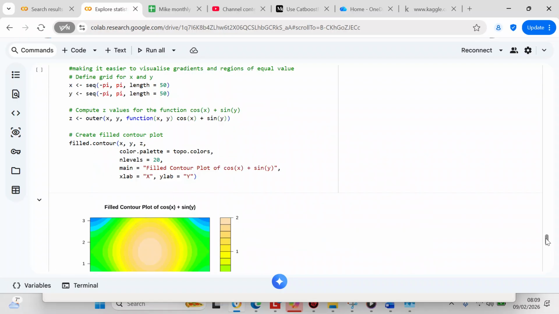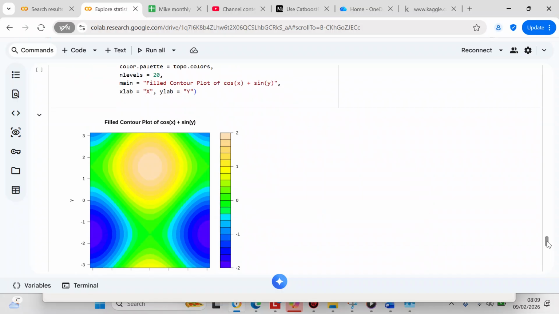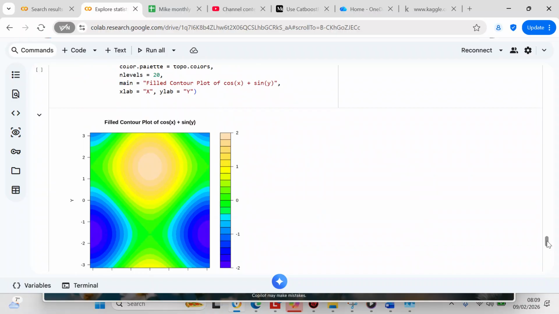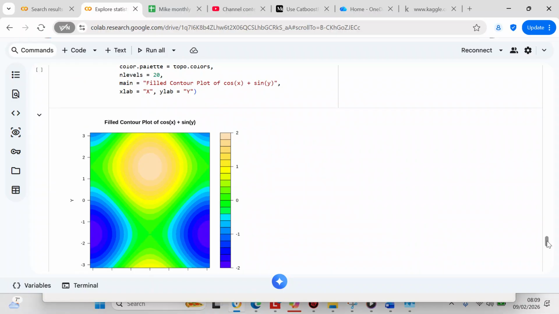It looks a little bit different from the contour plot. Personally, I think it is a little bit easier to read, and the reason why is because it gives you a legend on the right hand side. The negative 2 is blue and the positive 2 is warmer. So as the numbers increase, the value becomes warmer.